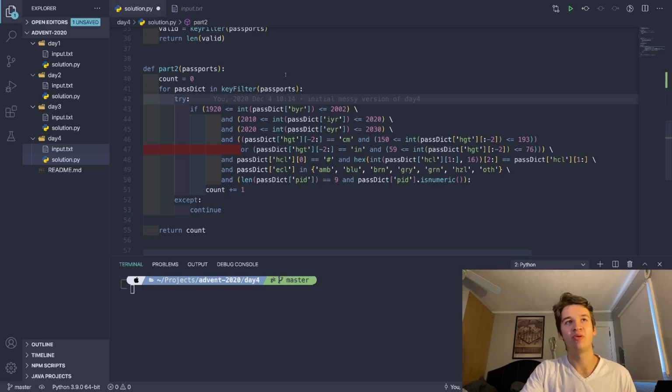Although it technically may be more extensible in the future if you put all of those objects into a class or something like that, have a constructor that takes in the string, builds it into the dictionary if possible, checks all of those, and then provides that as a Boolean. That's another option. There are a lot of great ways to solve this problem, and do whichever one you feel most comfortable with. I recommend for this one even trying a few different things out just to get exposure to different methods for this sort of thing. I feel like this is a really good problem for that because the actual logic is relatively trivial, but there are a lot of really cool implementations you could build.